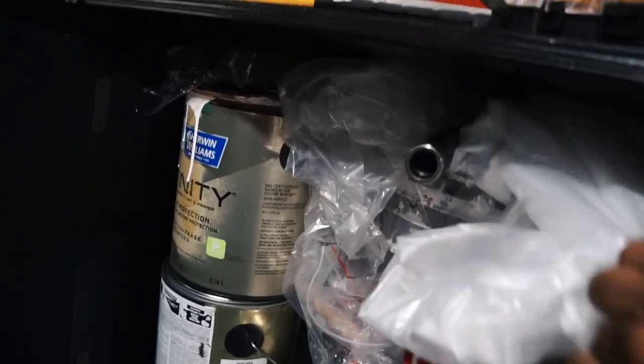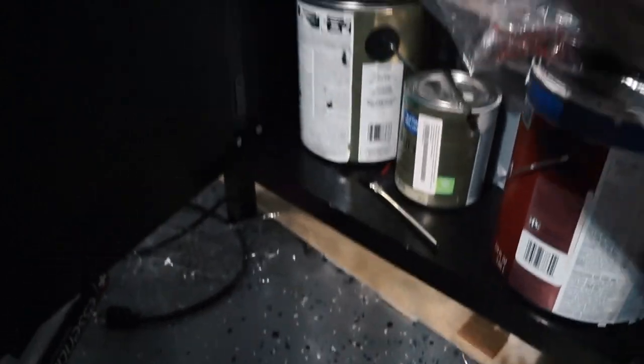Let's get some. I need some plastic. My actual mess. Sometimes I share way too much with y'all. It's cool though. All right. What I didn't find is tape. I need to find that. I know I got some.